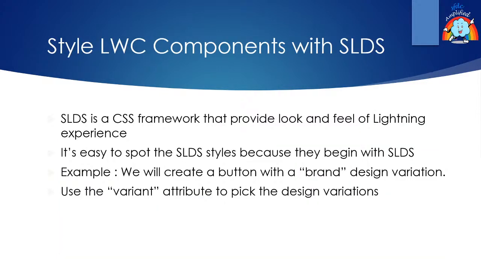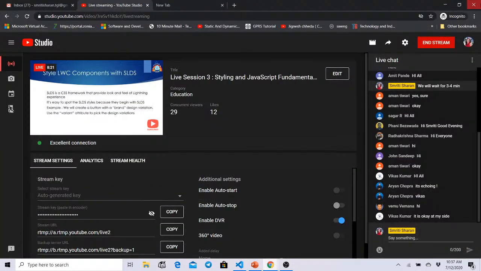Next, styling LWC components with Salesforce Lightning Design System. Basically, it is a CSS framework that provides the look and feel of the Lightning experience. It's easy to spot SLDS styles because they begin with SLDS. In this example today, we'll be using the SLDS feature in one of the Lightning Web Components. So I'll be sharing the screen.